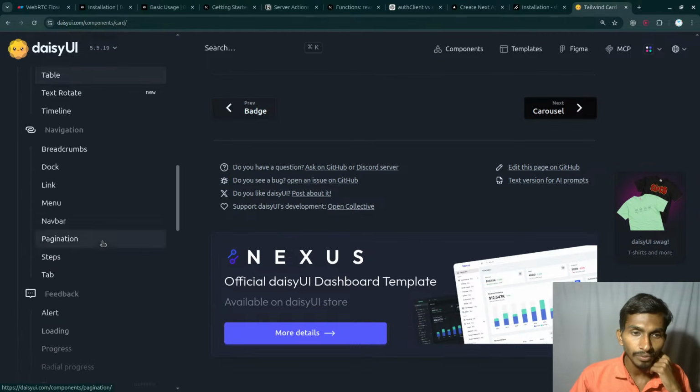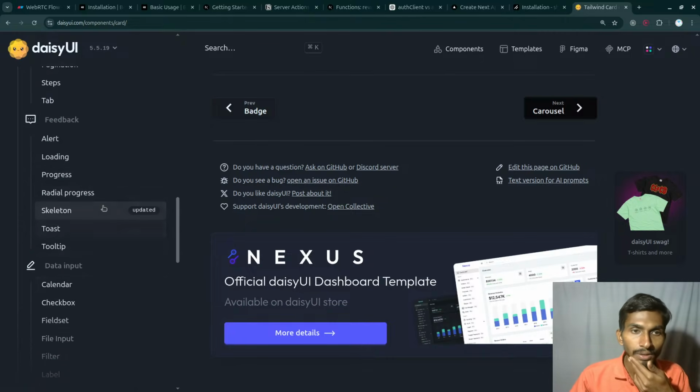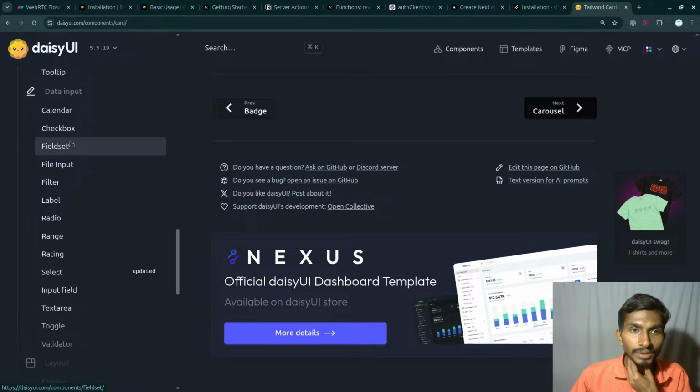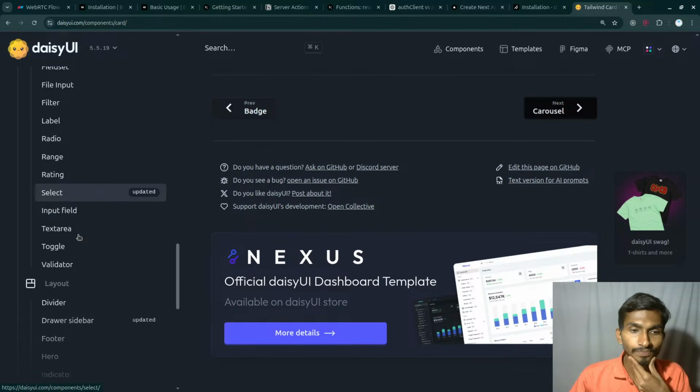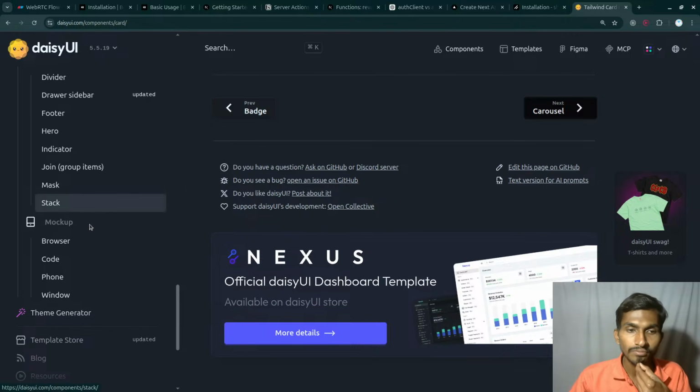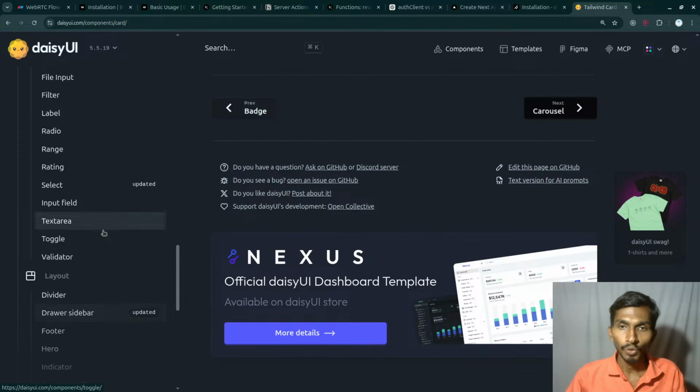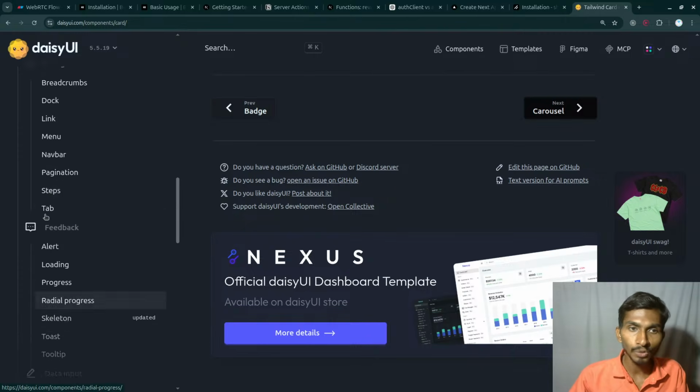So yeah, form, link, neighbor, alert, skeleton, tooltip, radial, field set, calendar, checkbox, input, filter, range, and this is how you just keep going on. You don't really get a form directly, but you can definitely create the form.